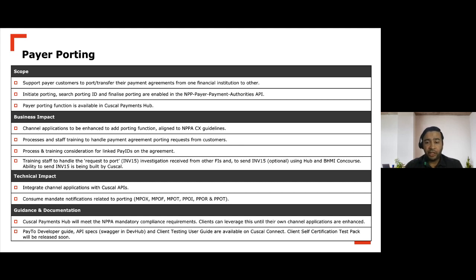We're building both functionalities. We will be using the BHMI Concurse application for managing disputes and investigations, so it will be available there. In terms of sending the INV15, we would use a combination of Payments Hub as well as BHMI Concurse. This functionality is currently being built and will be made available in UAT soon.